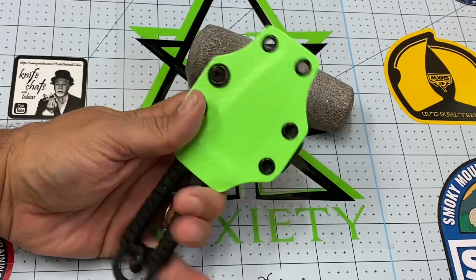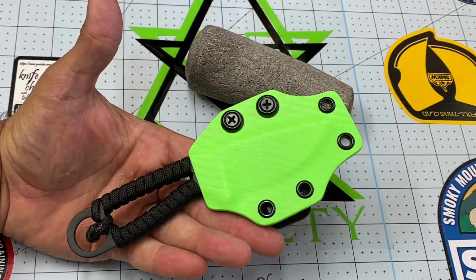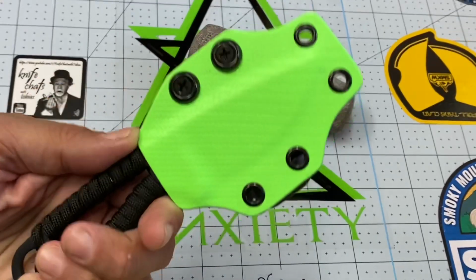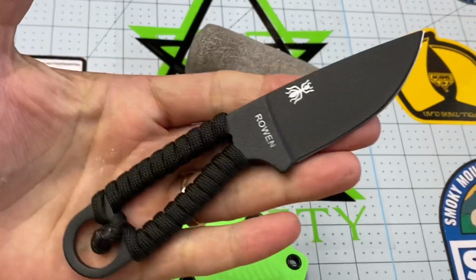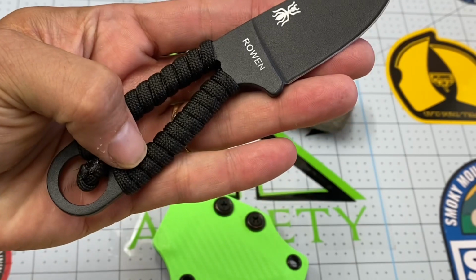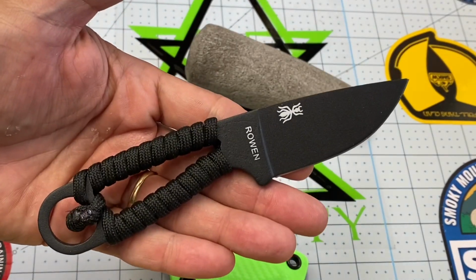You know, the IZULA is an awesome knife. Coupled with this fantastic product from Anxiety, well, you just can't miss, guys. You just can't miss. So this has been another episode of The Knife Detector. I hope you like this one, guys. I know I do. I'm really crazy about this knife. I might change out this paracord right here for some neon green colored paracord, this same color. I think that would just make it pop.